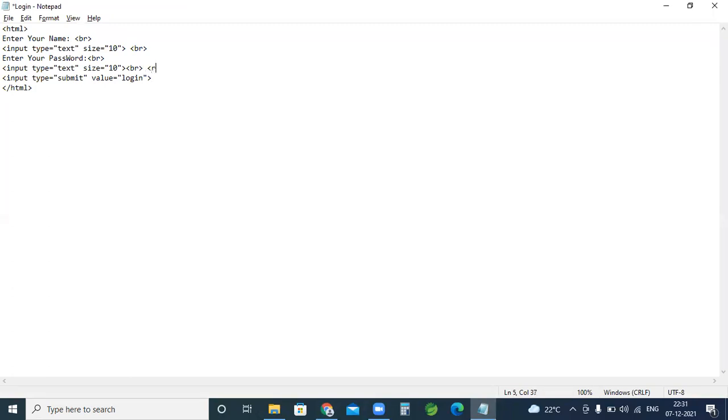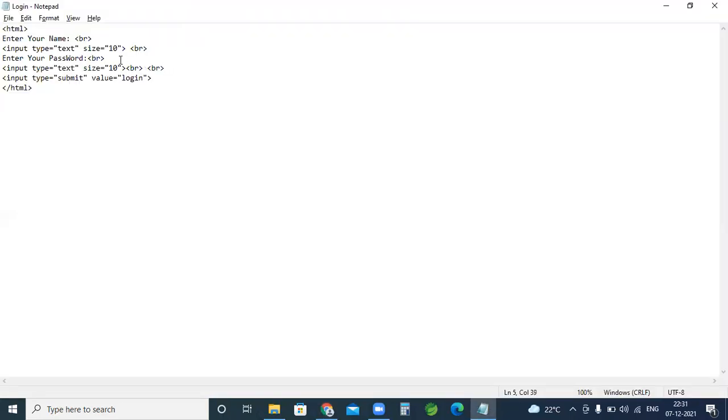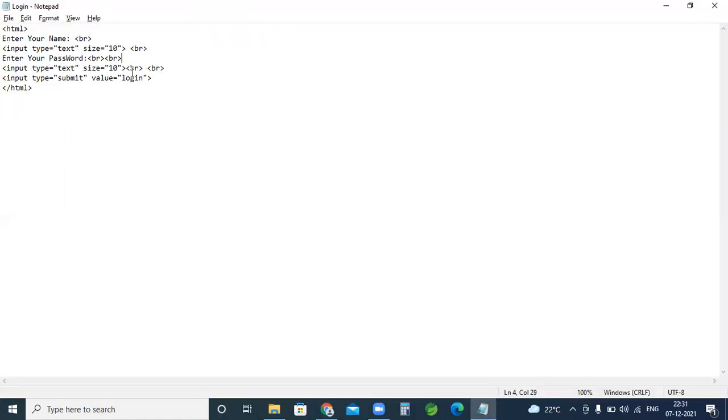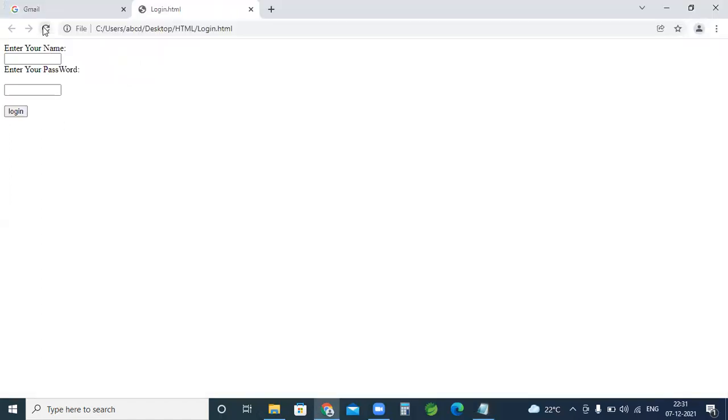Again, this mixes things up, so I'm adding one more br tag. Click here, and the login screen will be separated. This is the login screen.